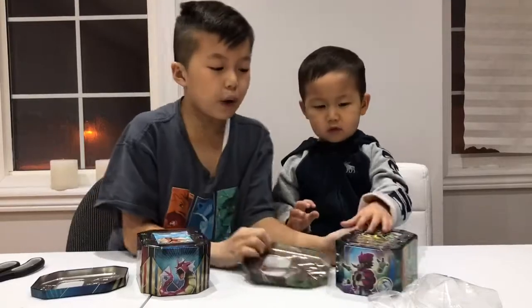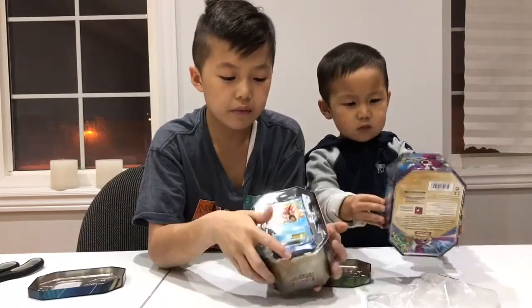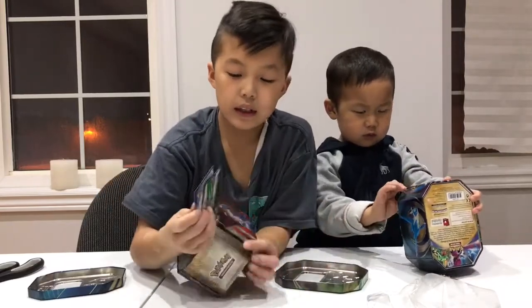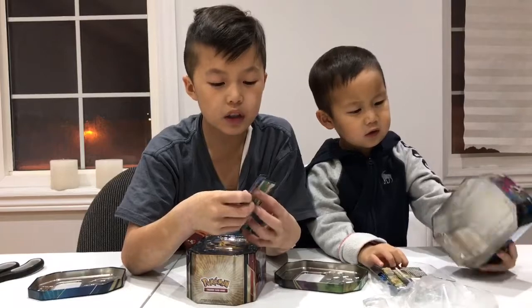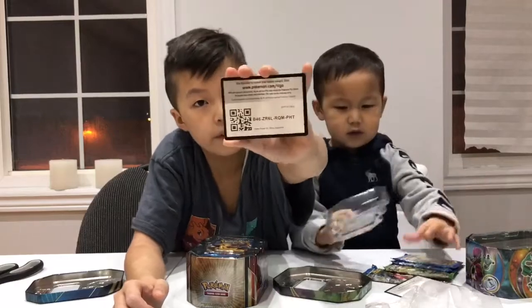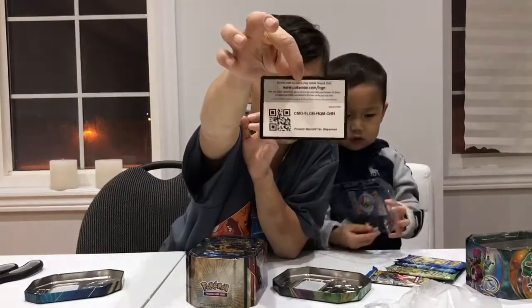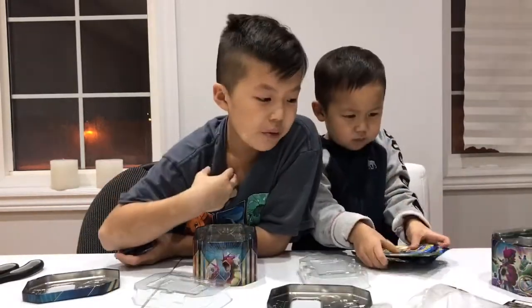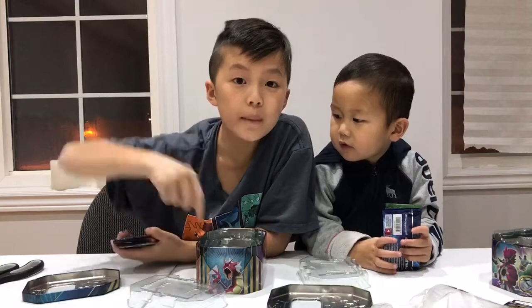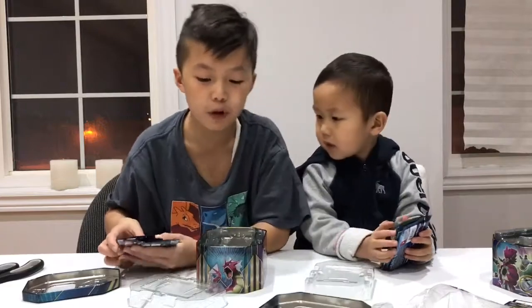If you guys never bought these tins, we'll tell you what's inside. Of course, the EX that you got. And it comes with this code. If you guys want it, I don't know how to play it. This is a code for Rayquaza, and this is Benji's code for Rayquaza. My favorite Pokémon is Snorlax, and his is Charizard. Comment down below what your favorite Pokémon is, and your favorite Pokémon card, if you guys play.